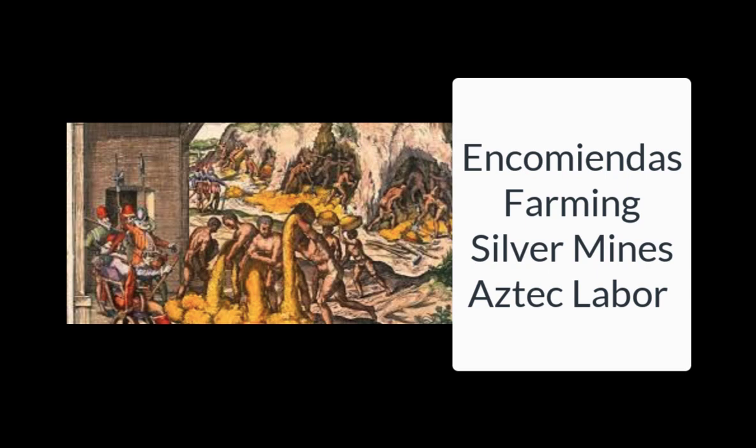And so what the Spanish did was they basically enslaved the local native labor and put them on big systems called the encomienda system. Encomienda systems were used for both farming and for silver mining. And these slaves were pretty much an acceptance within the Spanish Empire. The belief was these were descendants of the Aztecs. These were a group of people who had done human sacrifice. It was the need to proselytize and to turn them into good Catholics.